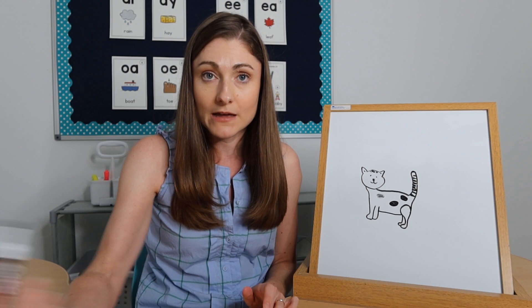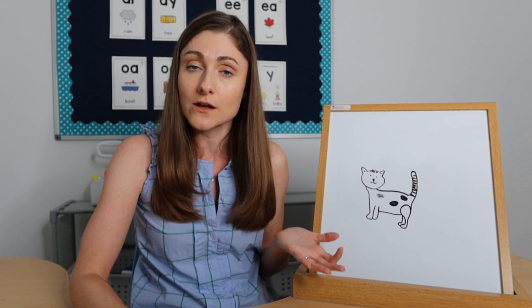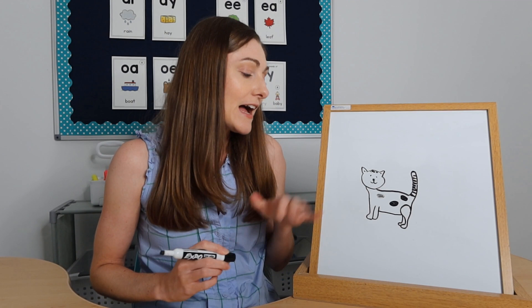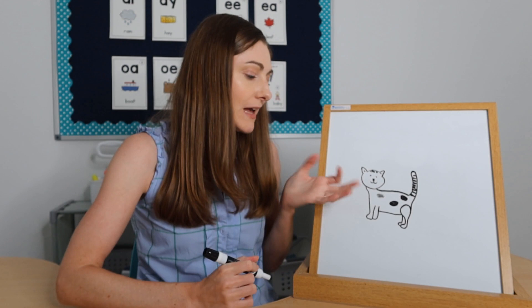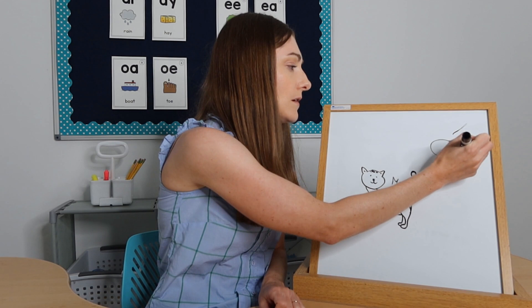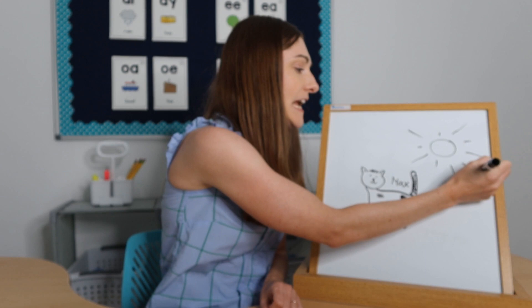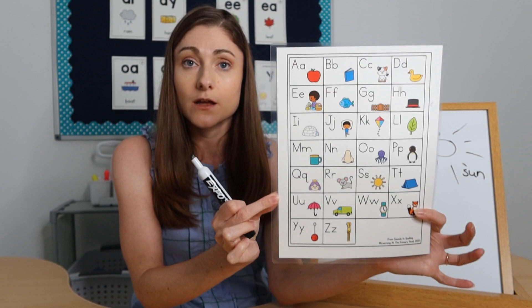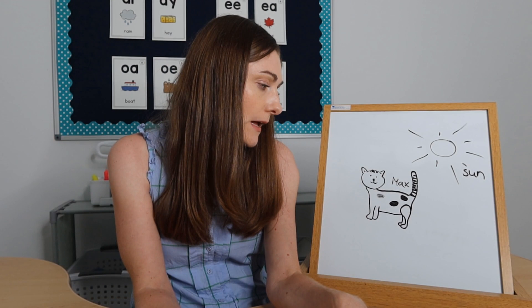Over multiple weeks I'm teaching drawing mini-lessons, but at the same time I'm also teaching letter sounds — kids are learning the alphabet relatively quickly. As I'm modeling each day in writing workshop, I eventually begin adding labels to my pictures. A label could be writing 'Max' since that's his name, or labeling the sun as 'sun.' When I model this, I use an alphabet chart. Kids eventually get their own copies of the alphabet chart to help them figure out what letters to write.